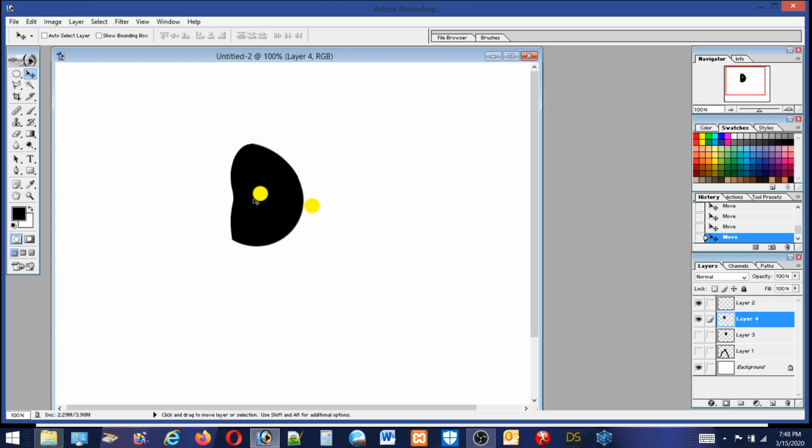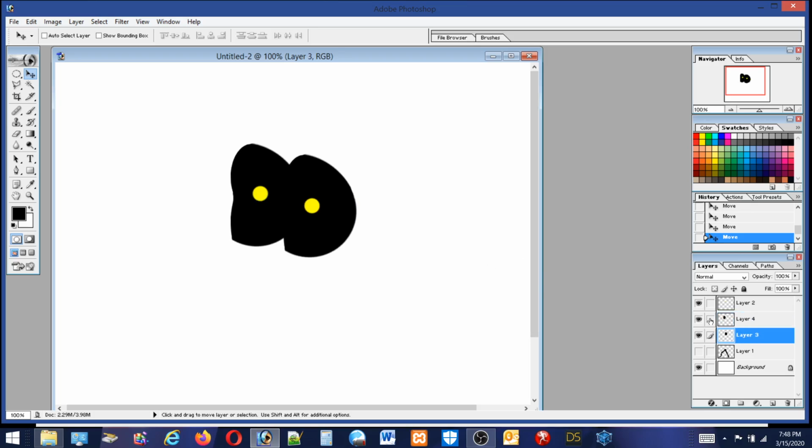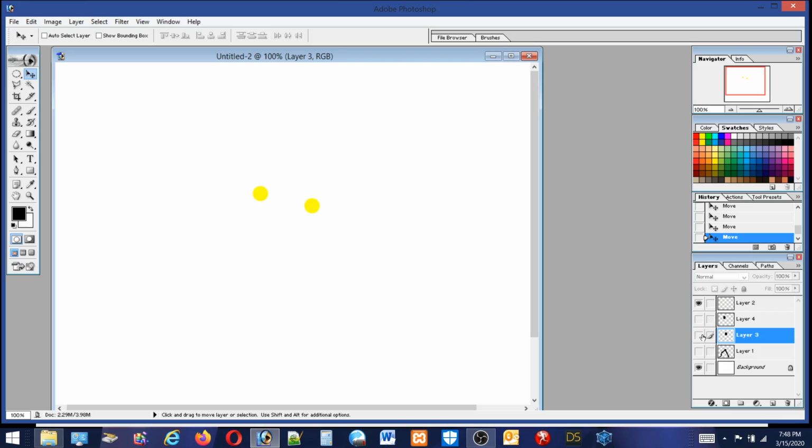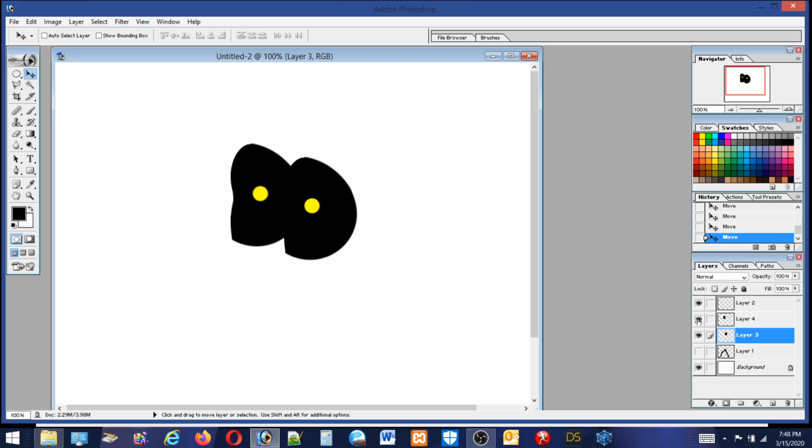Okay, it's just a little above this curve, a little bit above this curve. Okay, so now we got that. We can see that the hips are probably going to make the legs wider.